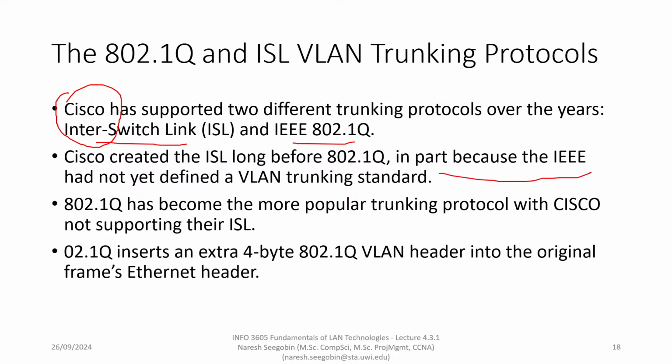Because of this, IEEE did not create or define the trunking protocol. Imagine that this networking company created it first, and then IEEE followed up. That's why Cisco became a big player in the internet world: they were leading edge out of protocols and technologies, even IGRP, which we'll do later on, of course. So they built those technologies.